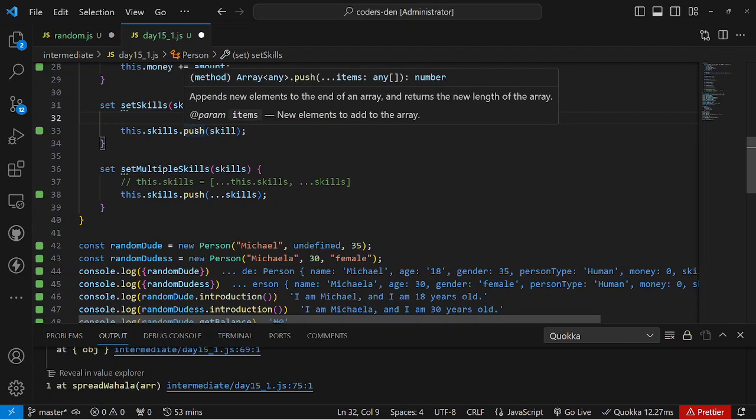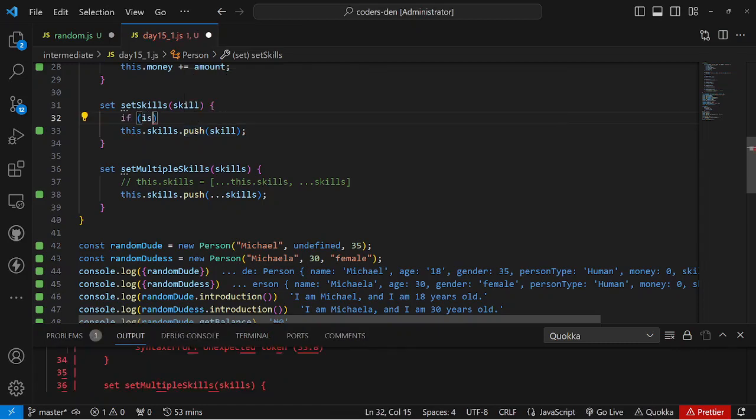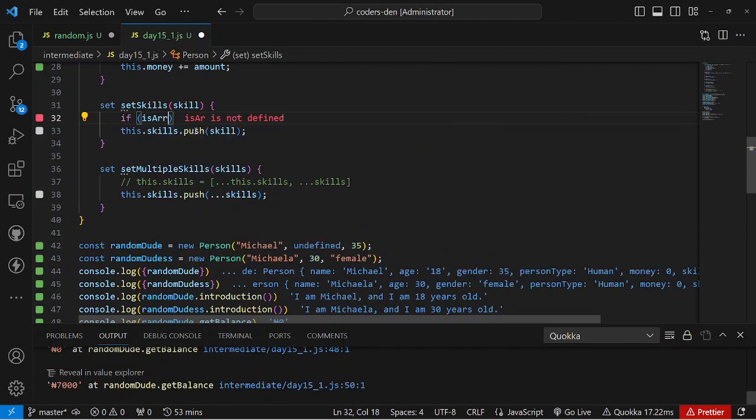So how do you guys think we can adjust this? I guess if is array, we can use isArray, right? Is that how it goes? Okay. I have to check for an array. Any help from anybody? Because it's not array, Array is not defined. I think Array.isArray or something.